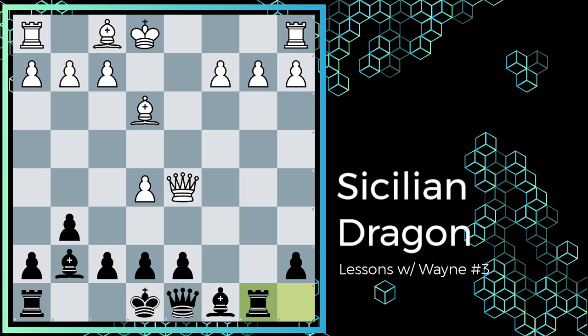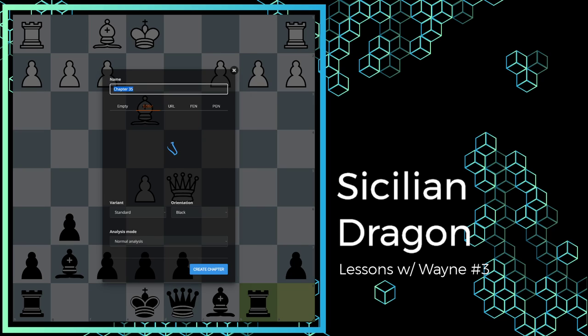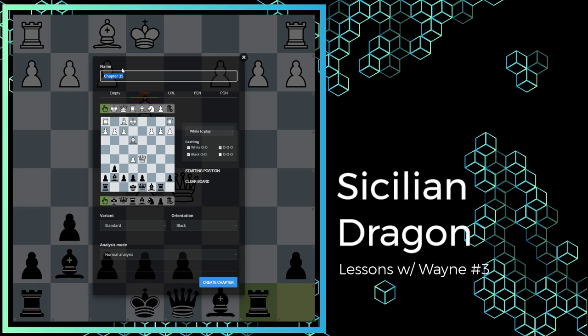Okay, so I'm going to switch. I'm going to create a new chapter in the study, and we're going to be going over not bishop takes a7. Which one should we do? Maybe bishop c4? Well, bishop c4, I guess, is the absolute main line. Let's do b3. Let's see. Do b3 because, what do you think is more natural? Rook b1 or b3?